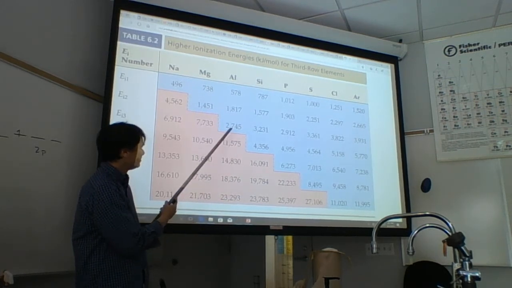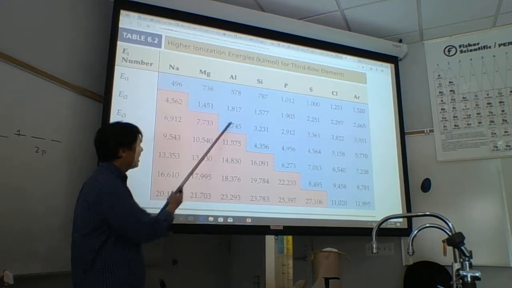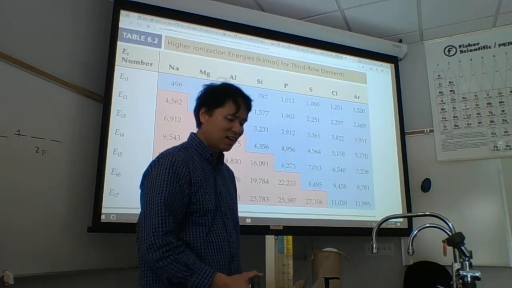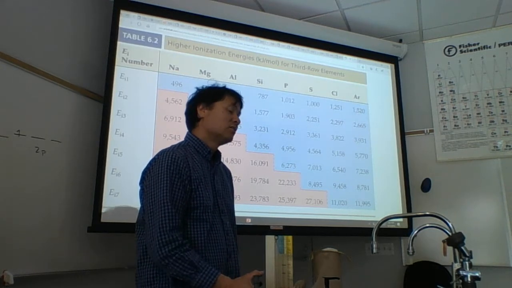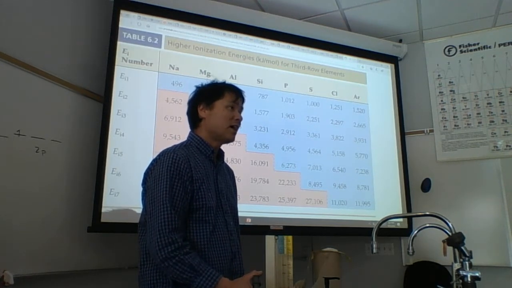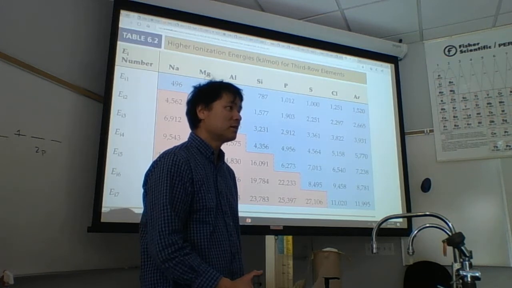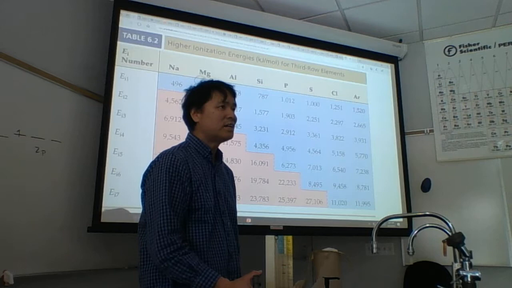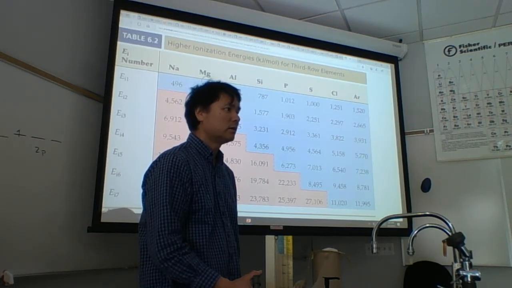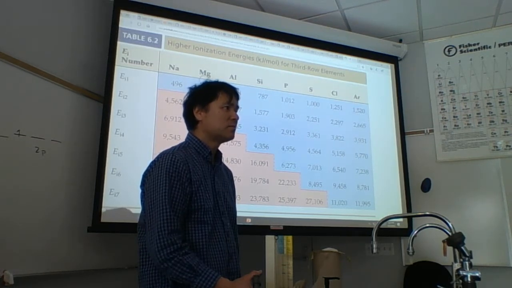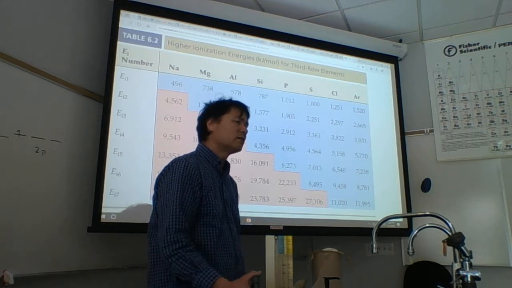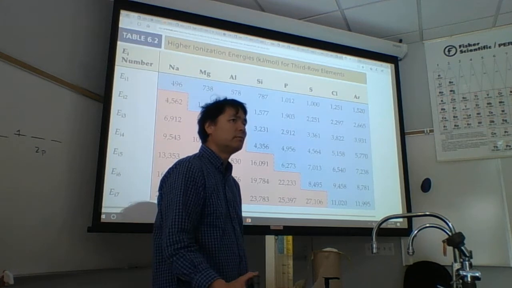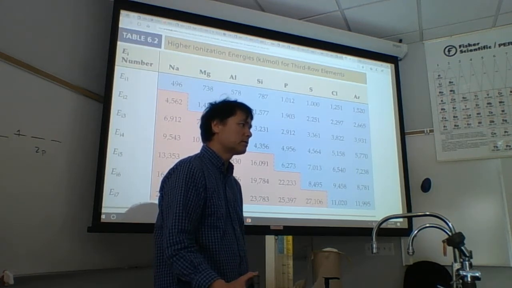Now, why is that? It doesn't make sense. This doesn't make sense because to form the aluminum 3+ costs 5,000 kilojoules. To form helium + costs 2,500, half as much energy. And so why isn't helium + a common ion? Aluminum 3+ is the most common. In fact, do you find aluminum metal in nature? No, because all the aluminum is aluminum 3+.